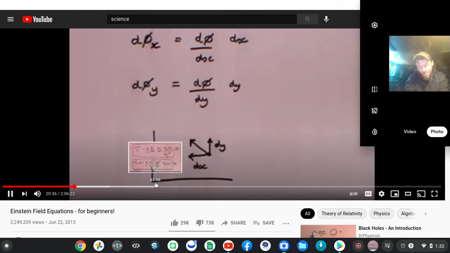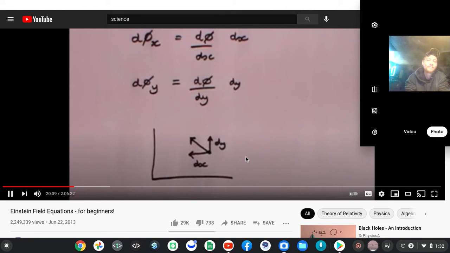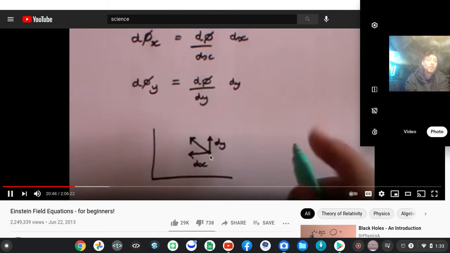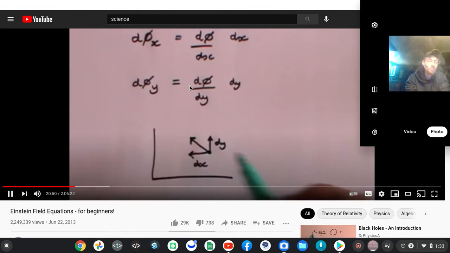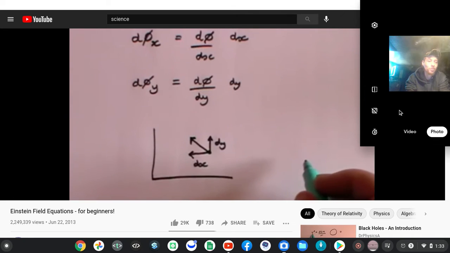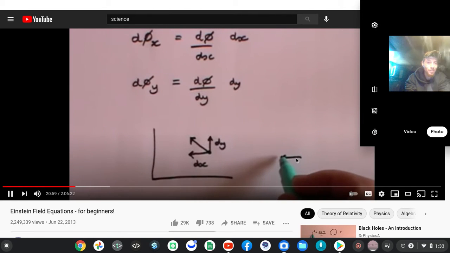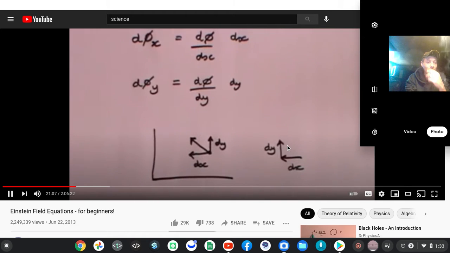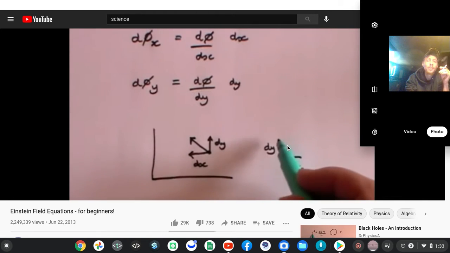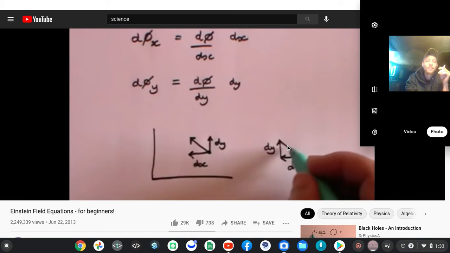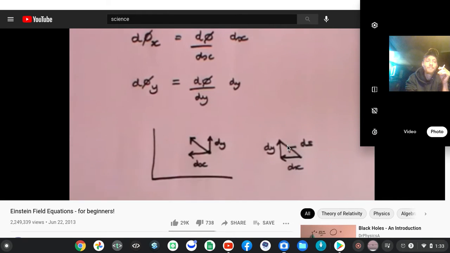In fact, we can regard these as vectors, and in my video on the manipulation of vectors, I showed that when you want to add vectors together, you do it by the tip-to-tail process. It doesn't matter which way you do it. So let's take dx. Then you take dy, and the tip of the x vector is the tail of the y vector. This is dx, this is dy, and then the resultant is the tail of the first and the tip of the last. So that becomes the resultant vector, which we'll call ds.